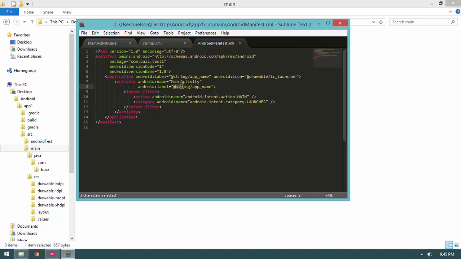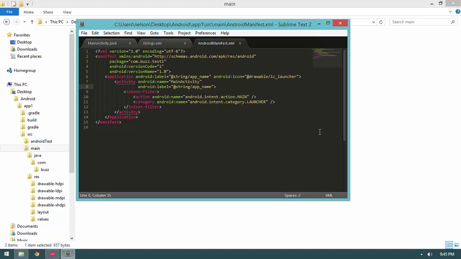So remember how in the first video, or the quick start video, we talked about the @ symbol and how it means resource, because we had to create new resources to make IDs for our views. Well, here this @string is referring to a string resource. Notice how it doesn't have a plus in it, like we did with our IDs.